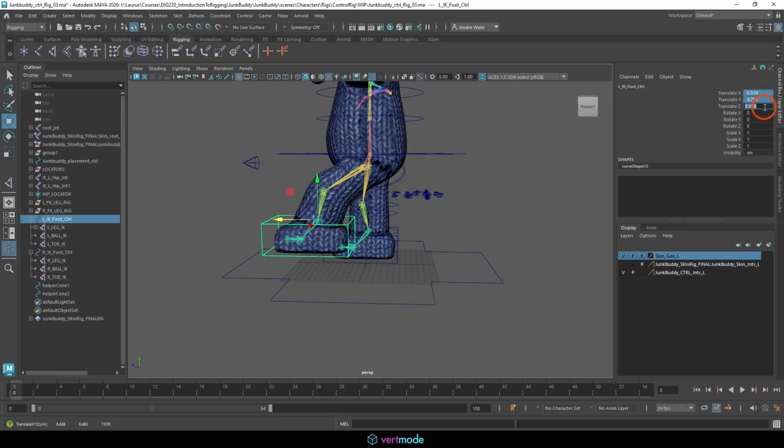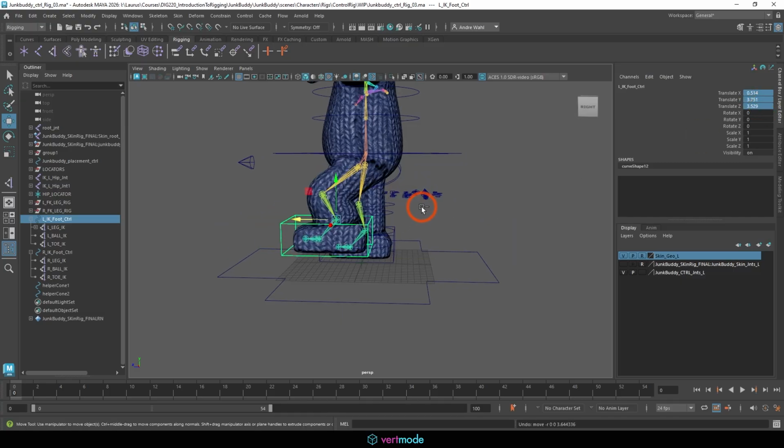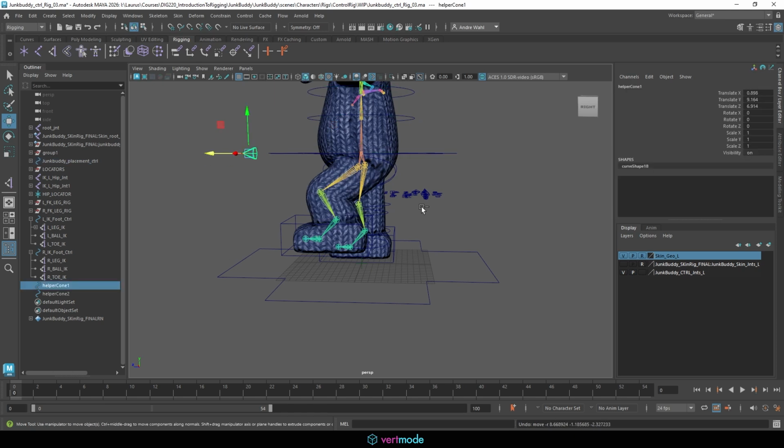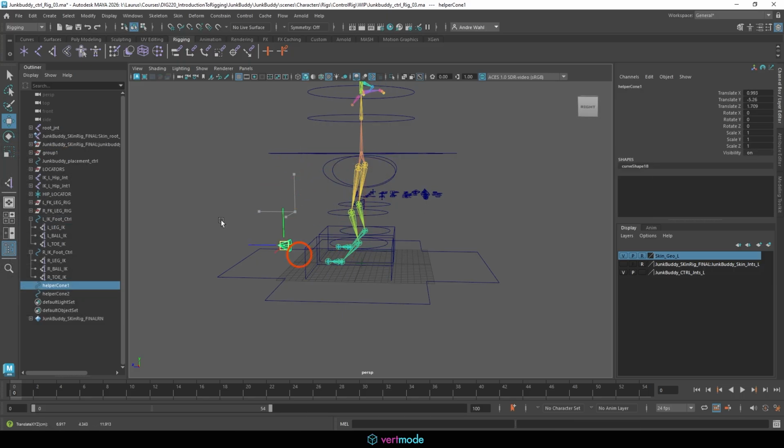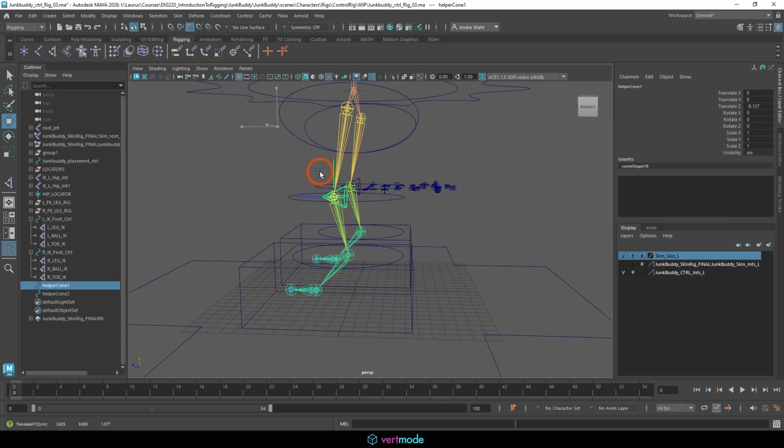So what I like to do is set up some additional systems on top of this. But I just want to let you guys know, if your goal is to just create an IK, you just want it to function, you want to move on, you can stop here. You don't have to do this next stage. Okay? Now, let me go ahead and undo till this pole vector is undone, and let me snap this back to location here. And I'll show you guys what I end up doing.